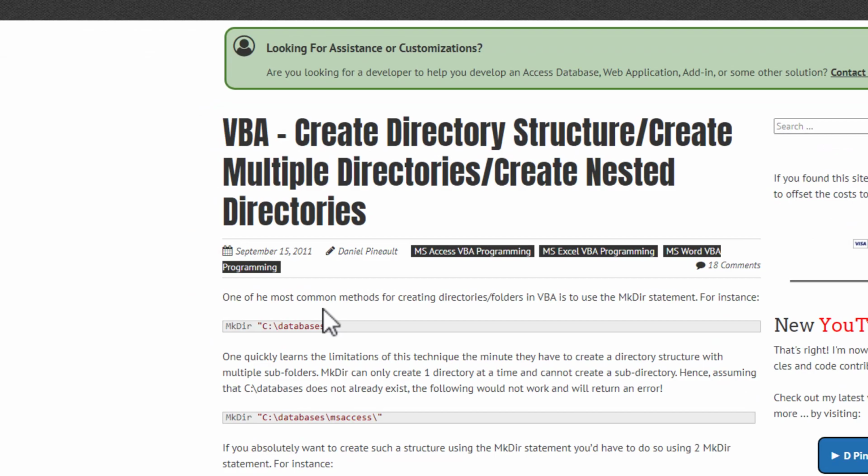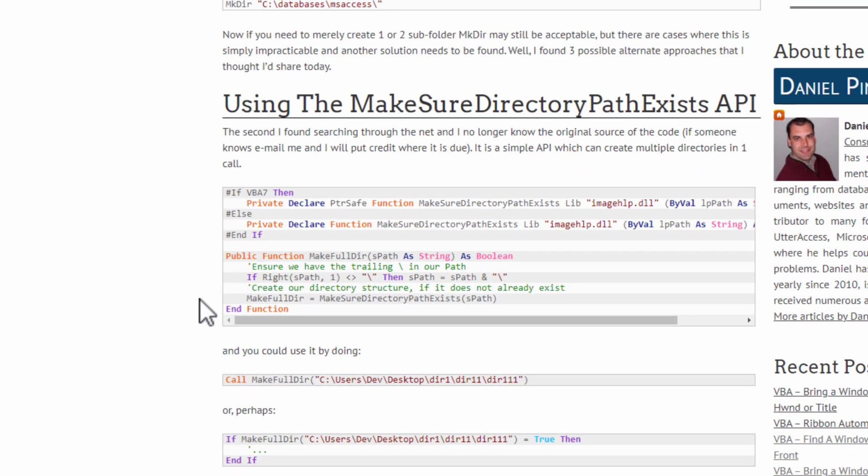We all know about MakeDirectory, MakeDir. It's an old command. It's been around forever, since DOS, and it allows you to create a single directory one at a time. But when you're getting into subfolders and subfolders of subfolders, and you get 8, 10 levels deep, this is a tedious way of doing work. During this process back in 2011, I ended up finding this nifty API. It definitely simplified the job tremendously, and at the time, that is what I implemented as my fix for my client.